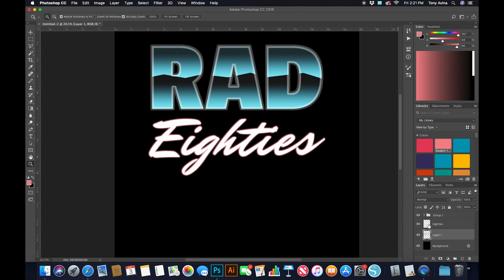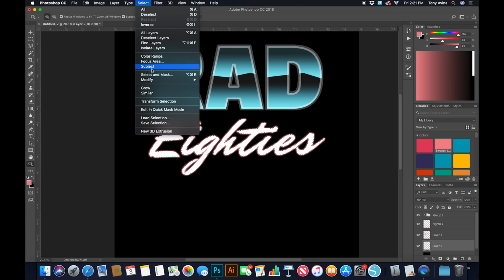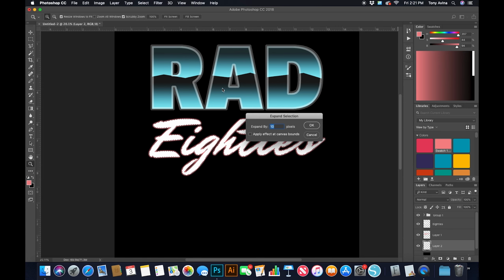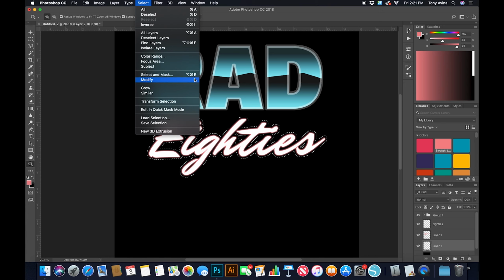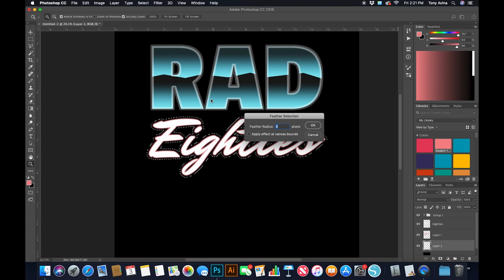And then we're going to go back to our background layer here, make a new layer. So select the 80s layer by holding down Command and clicking on that icon. Then we'll go select, modify, expand. We'll try 40 pixels this time. And then select, modify, feather, and we'll try 20 pixels.